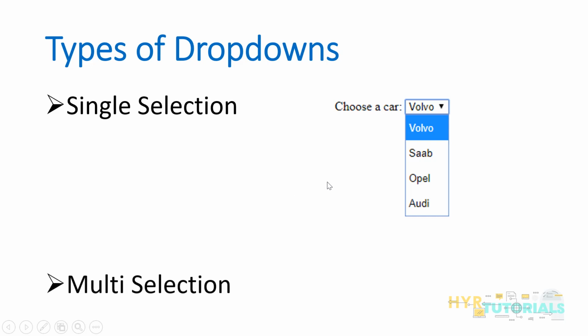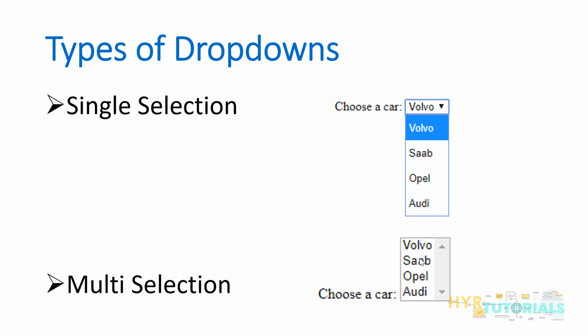The next one is the multi-selection dropdown. It looks like this. It will always be open. It will not be like the previous one. Here, only this much portion will be shown, and when you click on it, it will expand and show all these options. But here it is always in expanded mode. Here you can select multiple options. So how can you select? For selecting one option, we simply click on it, right? For selecting multiple options, we need to press the Control key and then click.